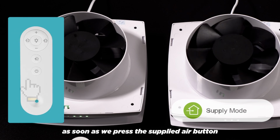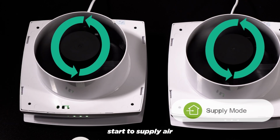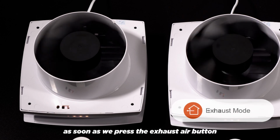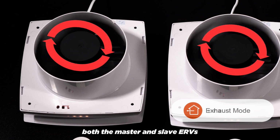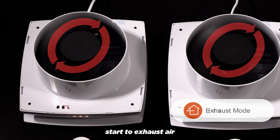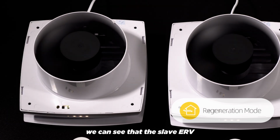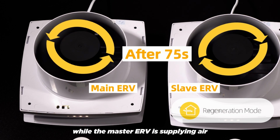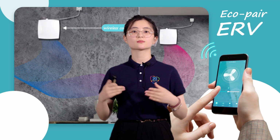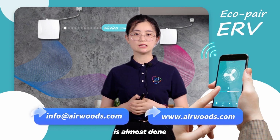As soon as we press the supply air button, both the master and the slave ERVs start to supply air. As soon as we press the exhaust air button, both the master and slave ERVs start to exhaust air. When we switch to the circulation mode, we can see that the slave ERV is exhausting air while the master ERV is supplying air. Alright, my brief introduction about our Eco-pair ERV is almost done.